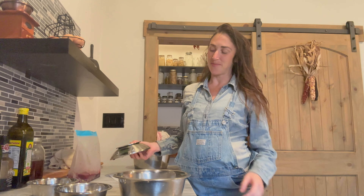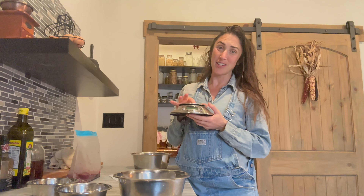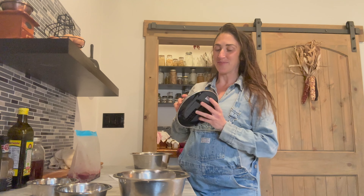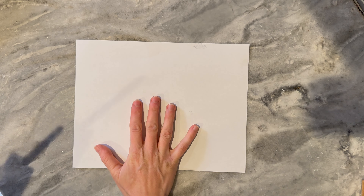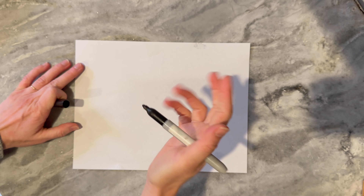Feeding raw can be very intimidating, so I'm going to break down how to do it. The only material you're going to need to get familiar with is a kitchen scale, and I'm going to show you how I use mine. Maybe you know how to use a kitchen scale, but when I got started feeding raw I didn't. The very first step to understanding how to feed raw is to calculate how much food to give your pets — let's do some pet math. I'm going to give you two examples of how to calculate how much to feed your dog, and it's all based on weight.